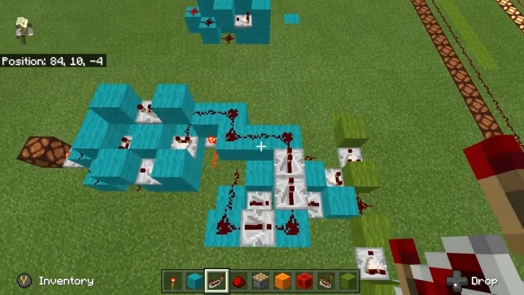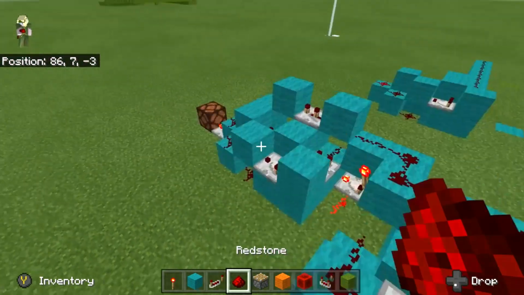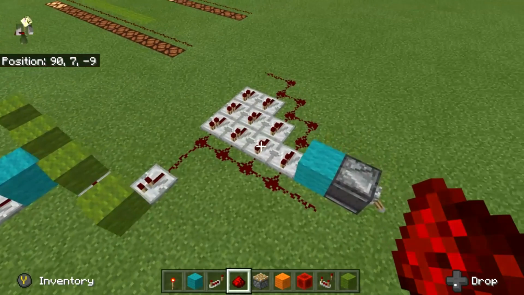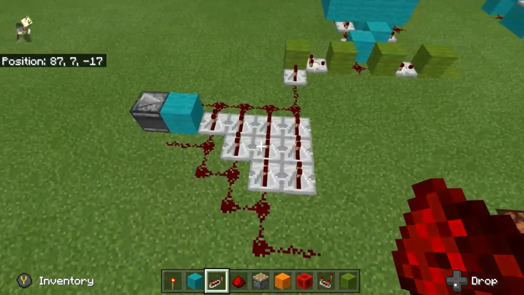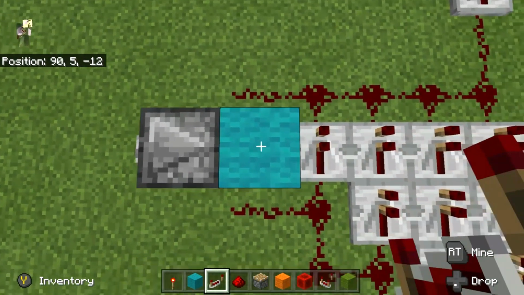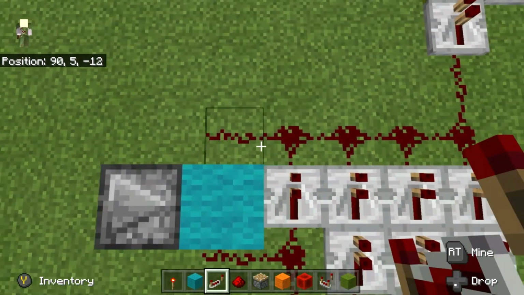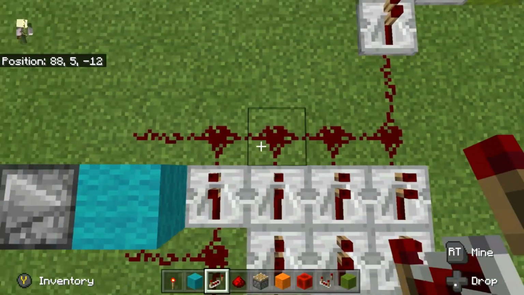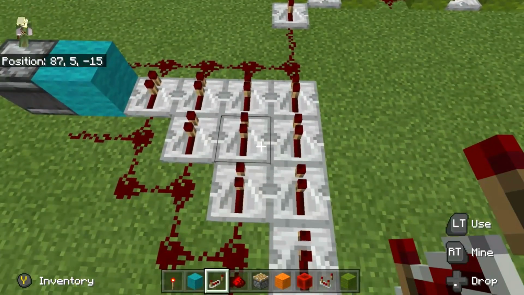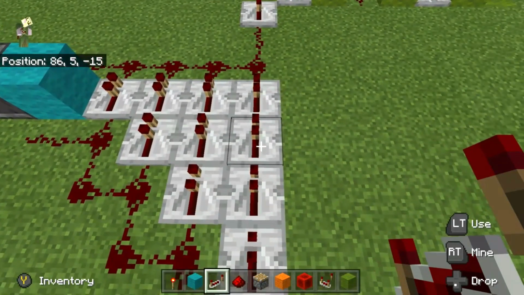With this system, and it's not the greatest system, it does have a lot of downfalls. But imagine that you have your first observer, and just like with the other one, you're going to have a carrier, and then each tick after the observer fires is going to be a different address.